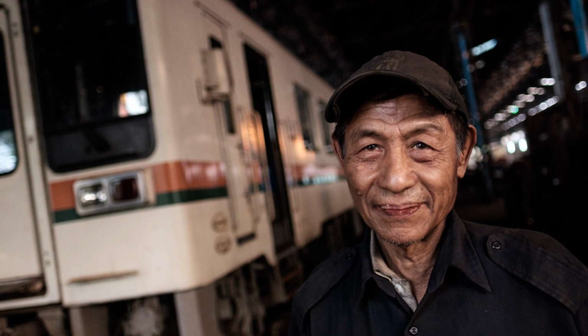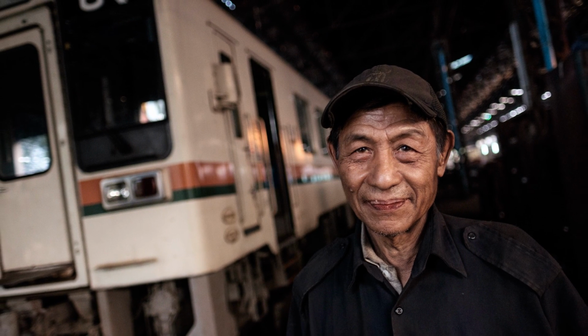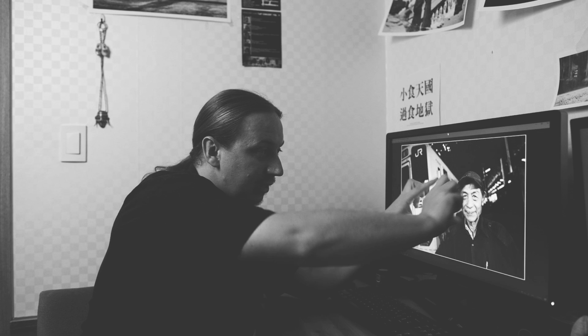But if I flick to the next image, which is shot with a 16mm or a 24 on full frame, this to me is a much better photograph of him and who he is. It includes more of the train, more of the background. We're really close to him, so we get that intimate feel. We start to know a little bit more about this person, I feel, when using a lens like that. We also get the use of the lines coming in to converge around him. So personally, in this sort of environmental portrait, this is a much more effective way to express this person.